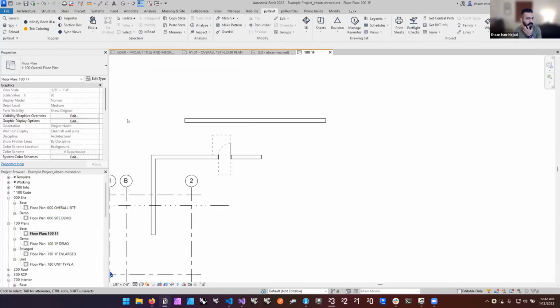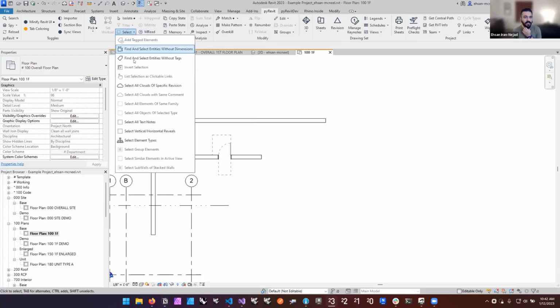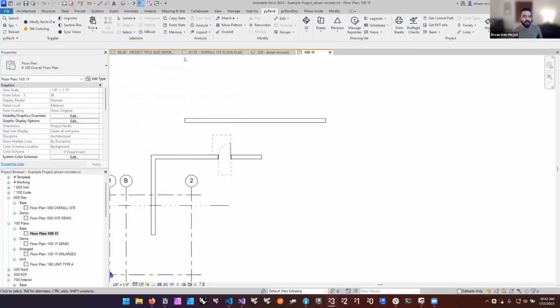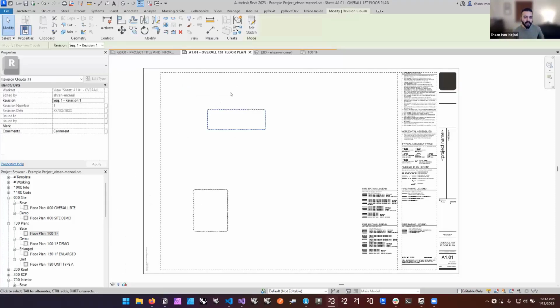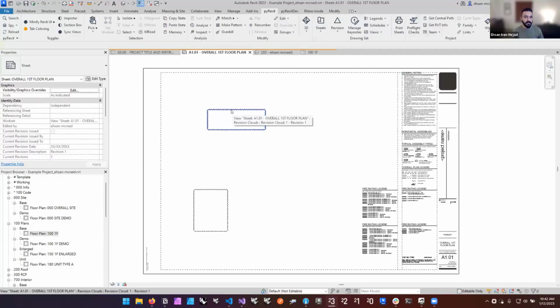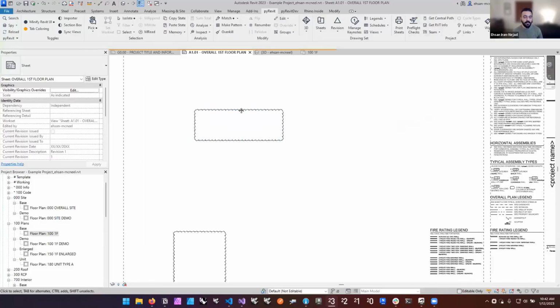That's pretty much all I had about this, except for this last one that I forgot to mention. There are a couple of handy select tools in here as well. So when you're working in a Revit model, one of the things that I always tell the people that I used to work with who were using PyRevit was that if you use the right tools, life is easier to make sure that the data is consistent across all the different elements that you have in the Revit model, and validating the data would be a lot easier.